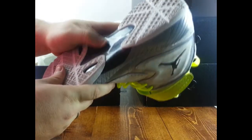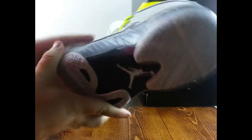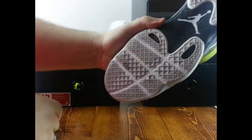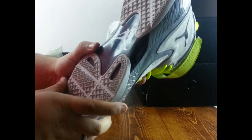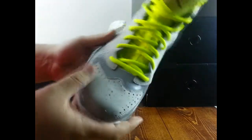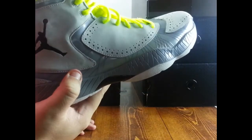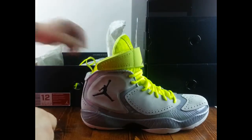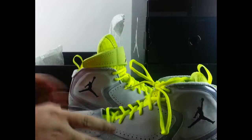On the bottom, you have the Flight Carbon, which is just a different version, sort of a 3D look on carbon fiber. Pretty sick. And then you have the outsole, which is a little dirty. Again, these aren't dead stock, but the guy told me he wore them a couple of times playing ball, so not too bad. Really good shape, honestly. So yeah, there's the shoes, guys. Low, huh? Dig them, pretty sick.